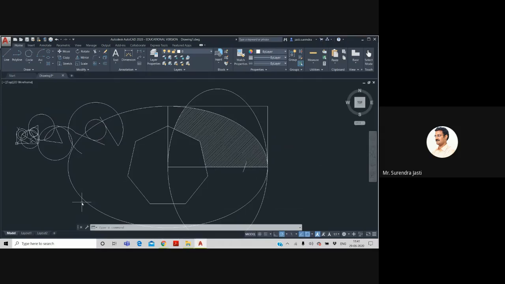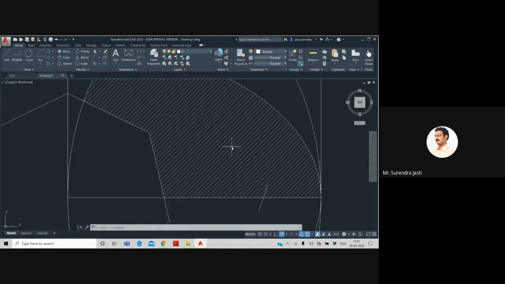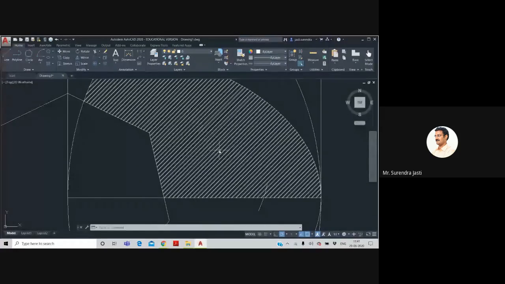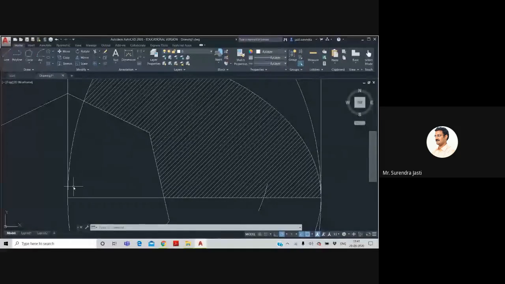So directly we can indicate the surface by the variation in the hatching lines. No need to remember them, but the general way is 45 degrees inclination, equally spaced lines. So this is the hatching option.